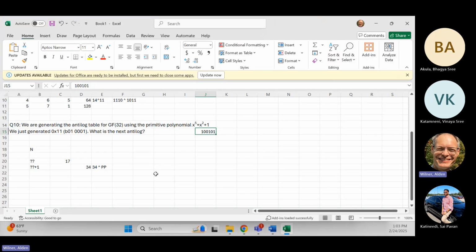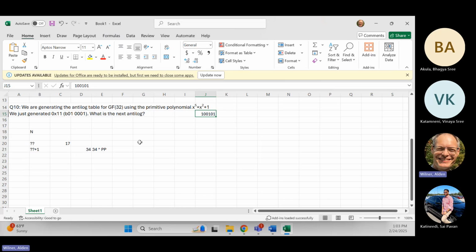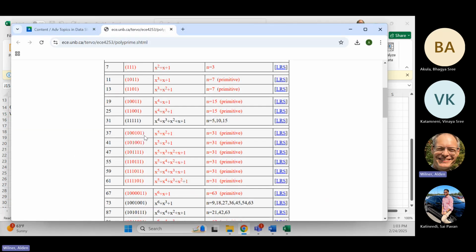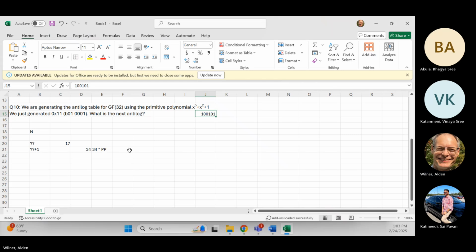Where am I at now? So our primitive polynomial is 37. Which is 0, 1, 0, 0, 0, 1, XOR 1, 0, 0, 1, 0, 1.